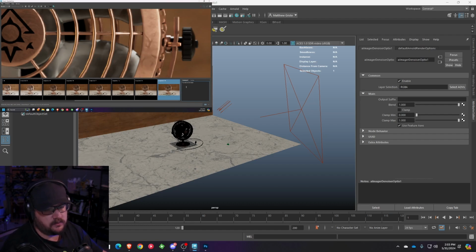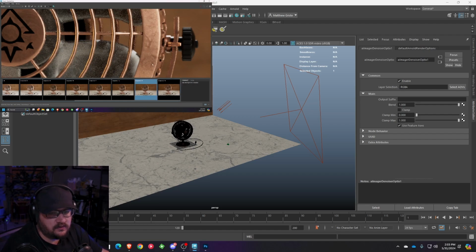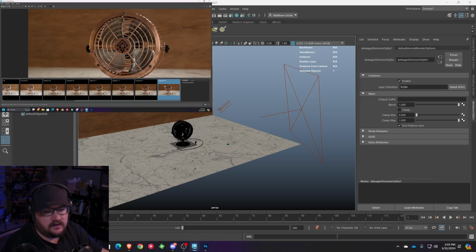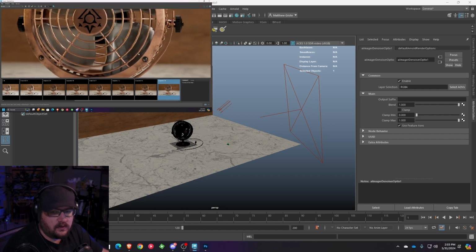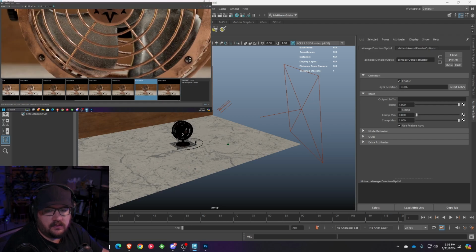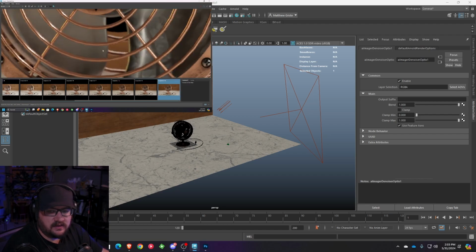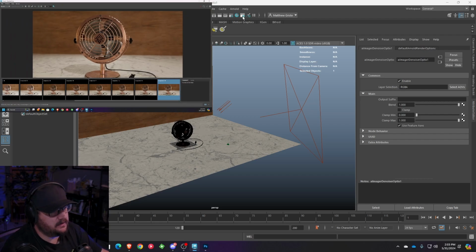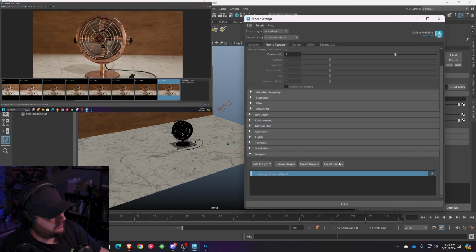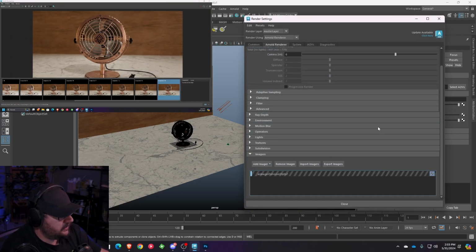denoiser. So we'll compare. So you can see this cleans up a lot. It also kind of adds a little bit of a weird smooth look to it. So not necessarily something that I would suggest relying on wholeheartedly. The one thing I'm not liking is the way this blade's kind of looking. So I may actually just nix that. In fact, I think I'm going to. Sometimes it works, sometimes it doesn't, but I'm going to turn it off.